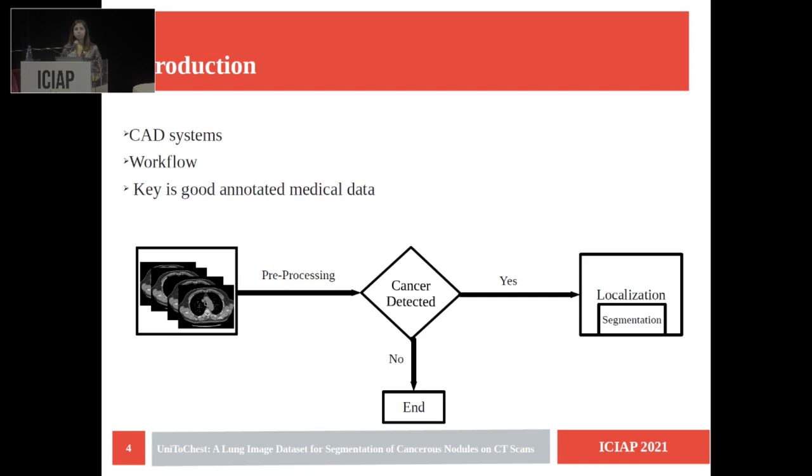For those of you who are familiar with medical images, we know that medical images are not only very expensive to produce, but they're also very large in size. Once they're produced, then the further cleaning is needed, and all of the private information of the patient has to be removed from those images, and they have to be annotated by a specialist. So we not only need a large medical imaging dataset, we need a large and good annotated medical dataset for the CAD systems to work efficiently.